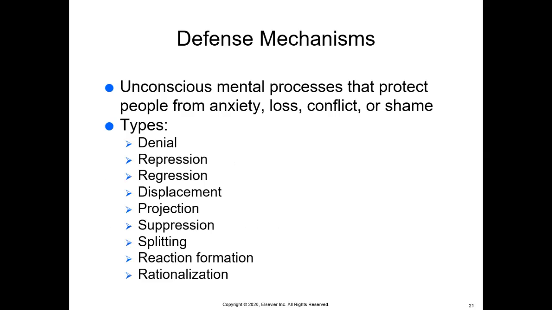So let's talk about some common defense mechanisms. These are unconscious mental processes that protect people from anxiety, loss, conflict, or shame. The types of defense mechanisms are denial, repression, regression, displacement, projection, suppression, splitting, reaction formation, and rationalization. In the 13th edition, there's not a lot of definition of those, but in the 14th edition, you're going to find that on page 43.